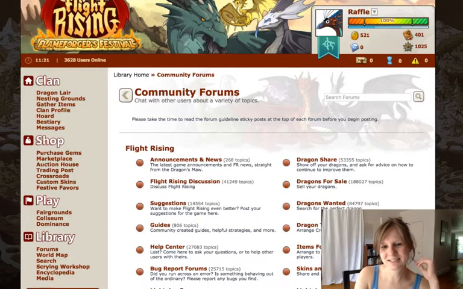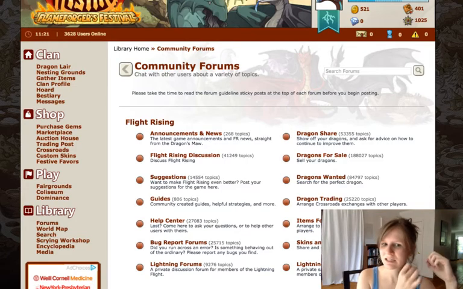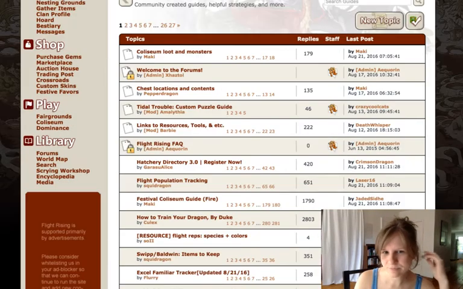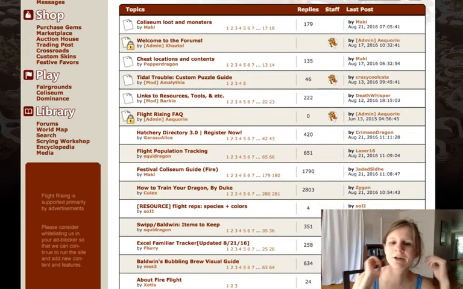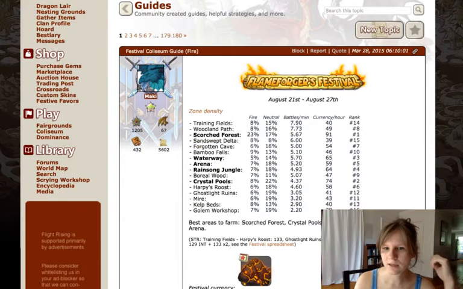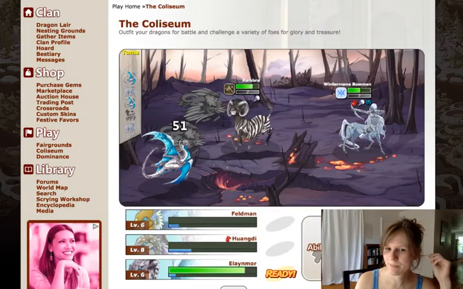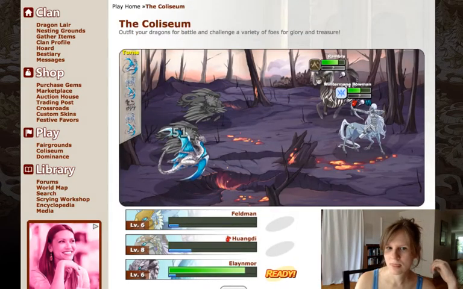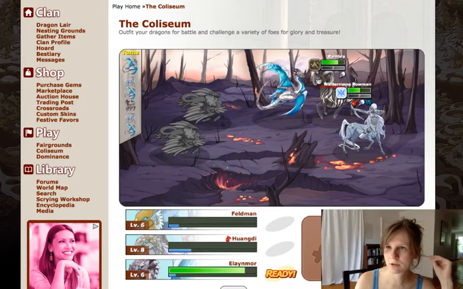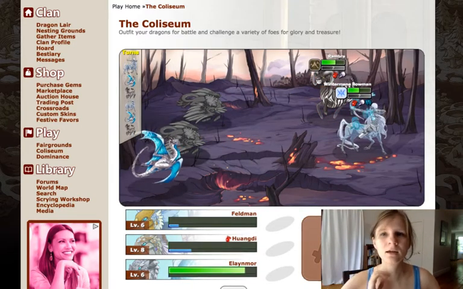So let's see. Set up the guides. For fire. So Scorched Forest is totally the place to go, with crystal pools at a second. Okay. Close that. No, I've used it. Okay. Okay.